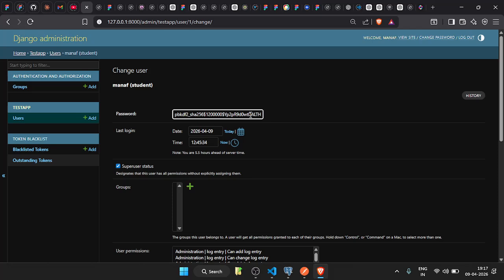So hashing is a concept. It will take one input, and some computation happens inside that code.